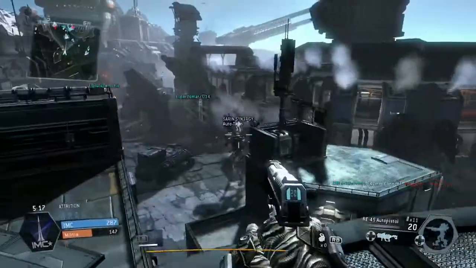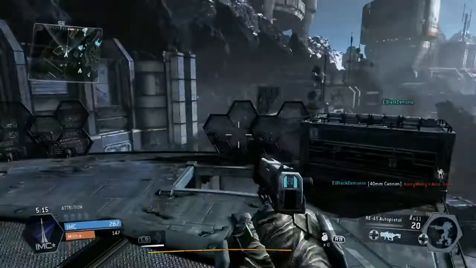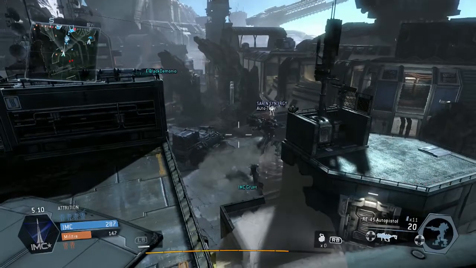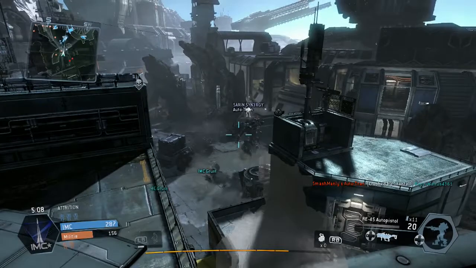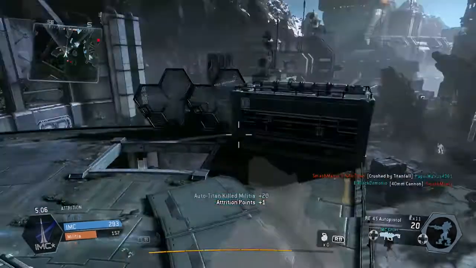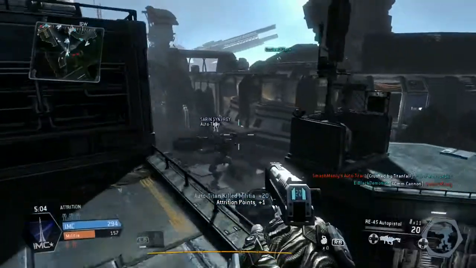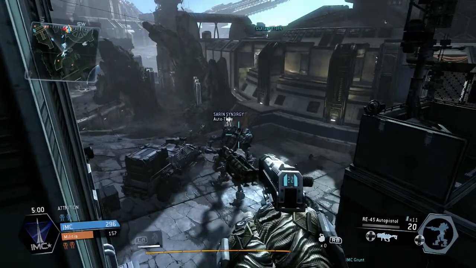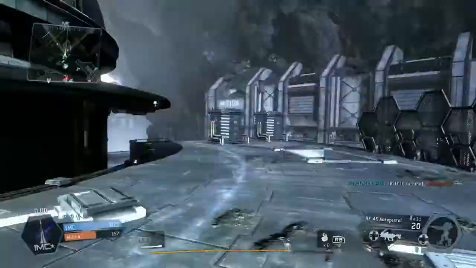You see my auto Titan there? I'm trying to use it as a distraction, so basically if anybody rodeos it, I can actually see them from this aerial view and stuff like that. You can see one of their pilots is going onto the turret. So now we've got an idea of where they're spawning, and that gives us the victory, guys.